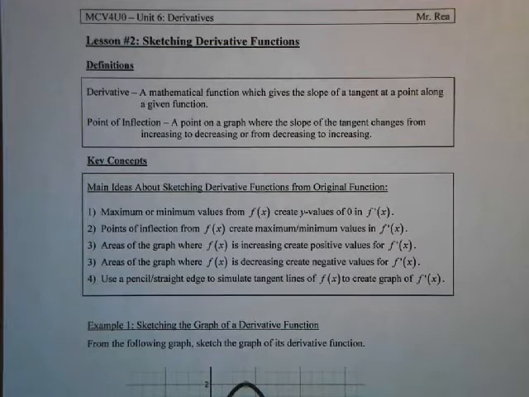We are in our derivatives unit, and we're going to learn about how to sketch derivative functions if we know the graph of the original function. The important thing to remember about derivative functions is they're actually measuring the slope of the tangent as you go through the original function. So just remember derivative and the slope of the tangent and instantaneous rate of change. Those are exactly the same thing. We just have different names for them depending on the situation, but it's all measuring the same thing.